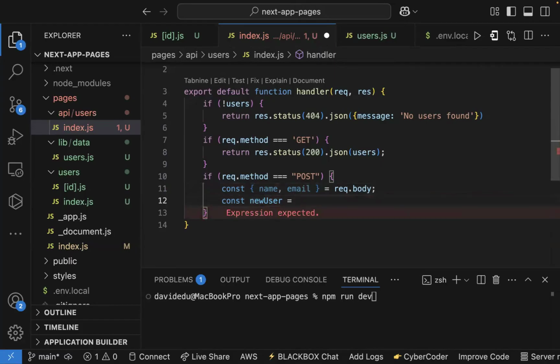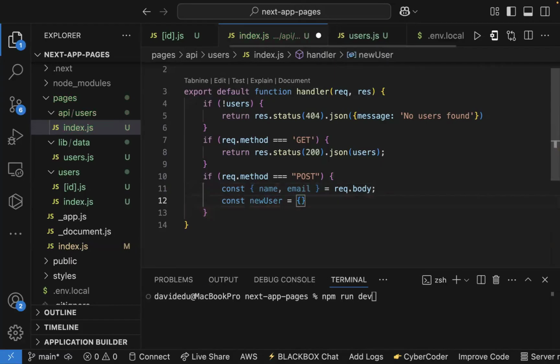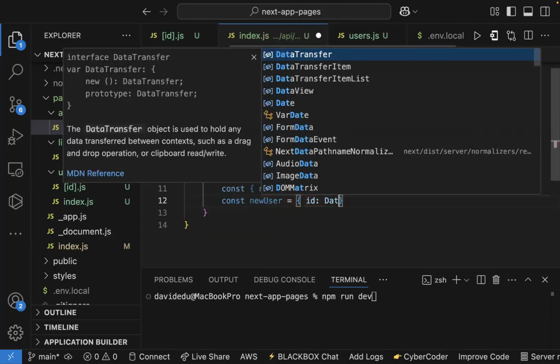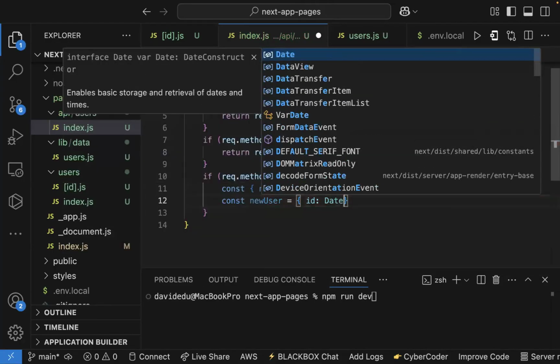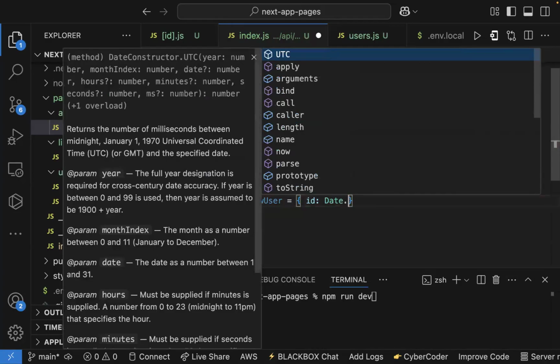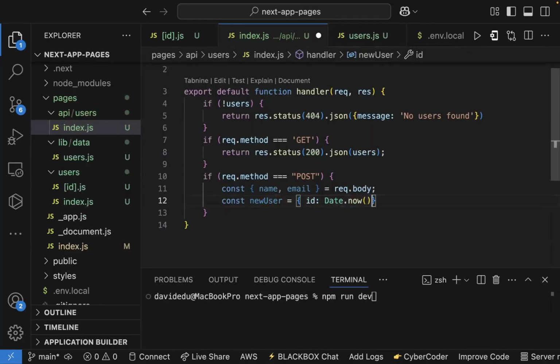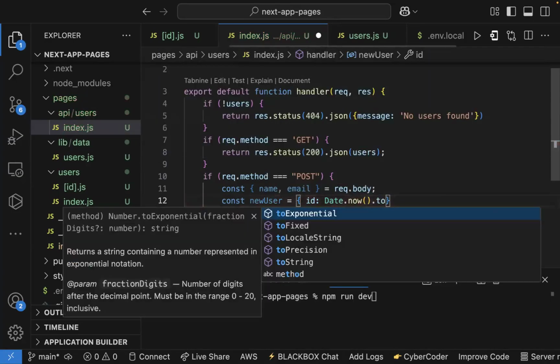And then for new user, we want to give that new user an ID, right? Because when the user is created, you should have a default ID, okay? So for this ID, we are going to utilize the Date.now so that we can create unique IDs, okay? Date.now dot toString.